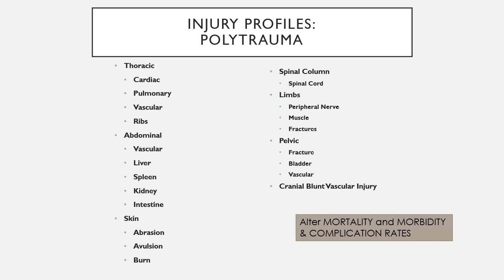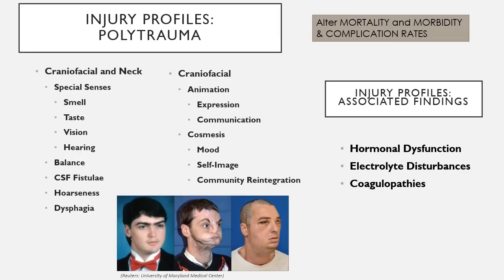Those obvious confounders such as concomitant spinal cord injury are generally excluded, but solid organ injury and in particular lung injury can have myriad effects on outcome, including mortality, even in otherwise young, healthy patients, as just one example. Add to this the many deficits that can occur with damage to craniofacial structures, such as loss of special senses, balance, vocal and swallowing problems, communication issues, and psychosocial problems from complex facial injuries. These can profoundly impact long-term recovery, in addition to risk of infection from CSF leak and various physiological disturbances associated with brain and polytrauma. These types of findings are generally neither controlled nor assessed in terms of impact on functional outcomes measures separate from the actual brain injury in clinical trials.